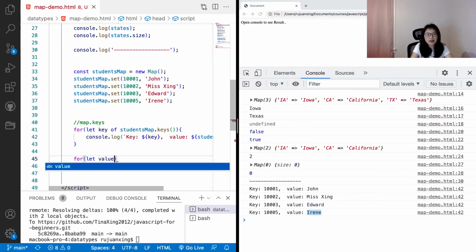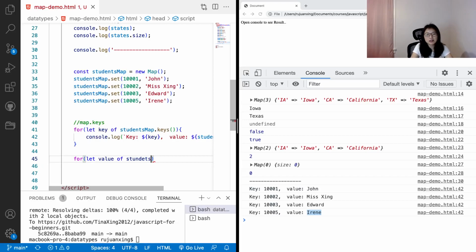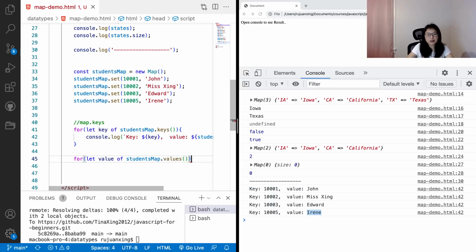Now let's take a look at the next one. The second one is values. If you only want to get a value, there is no need for the keys. You can use the values, which is studentsMap.values. Now we can use console log, and you cannot get a key now because you directly get the values, so you can only get the value.